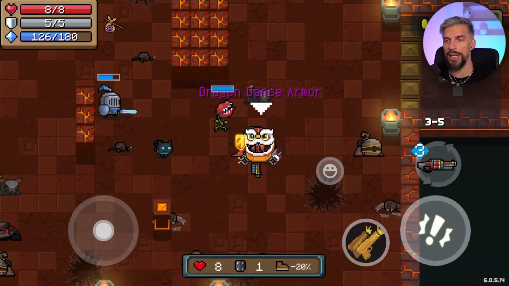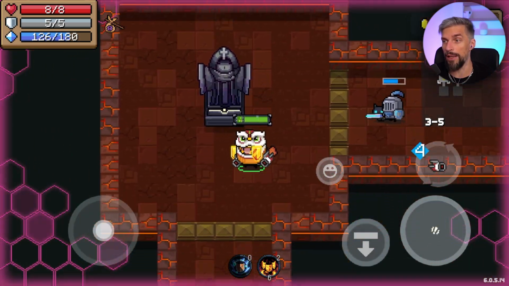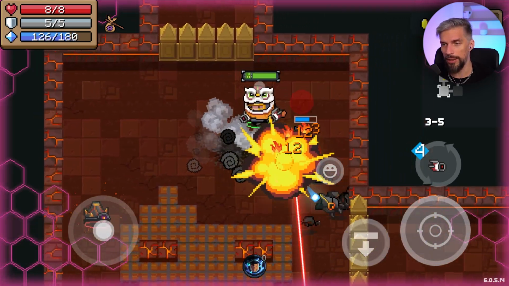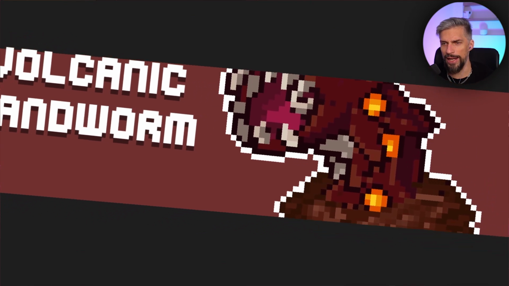So, there are a lot of mechanics right now. I'm glad that I picked it up after this break, because it feels really fun. It's way better than it was before, and if you haven't played this game yet, you should. If you played it, well, you might want to give it another go, because it's way better than it was before. And we're getting to the Volcanic SandWorm.